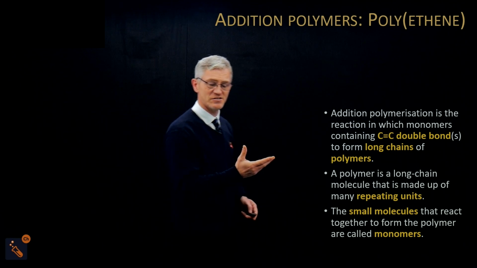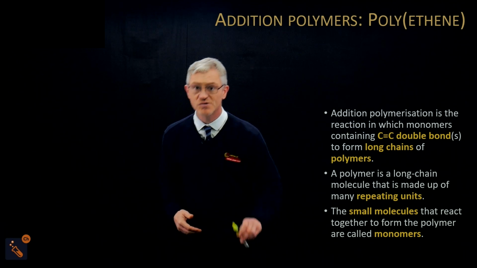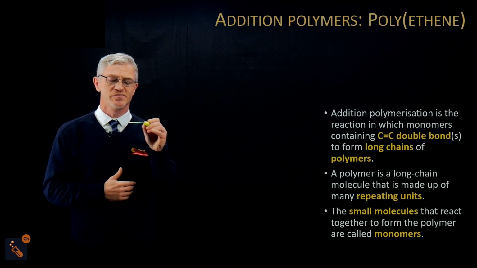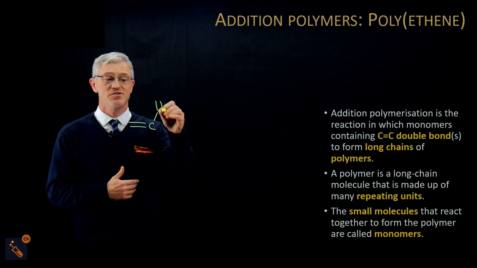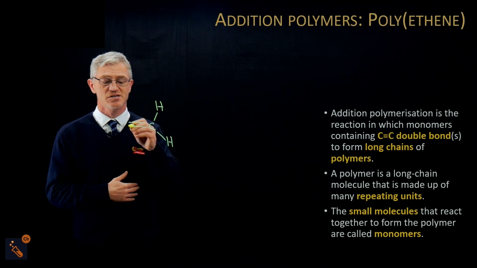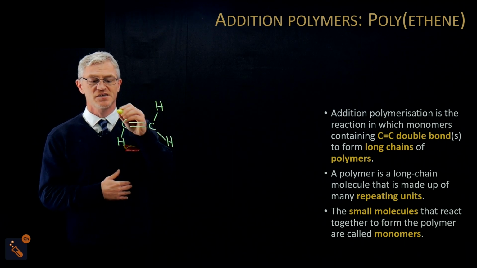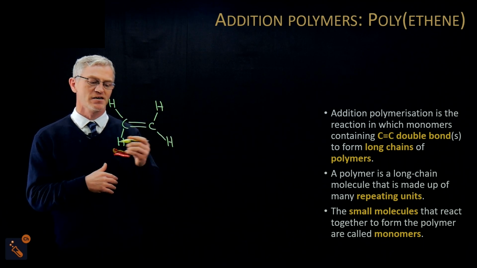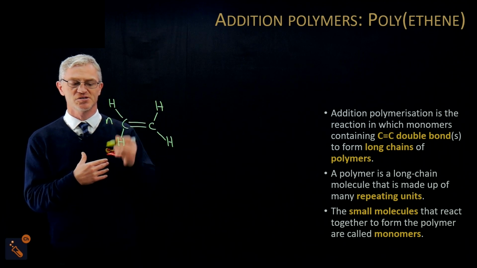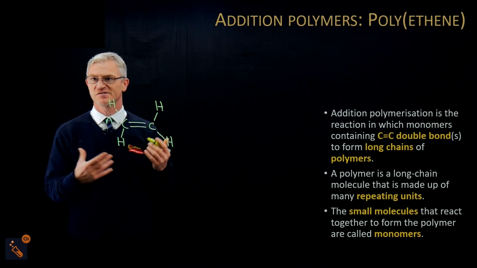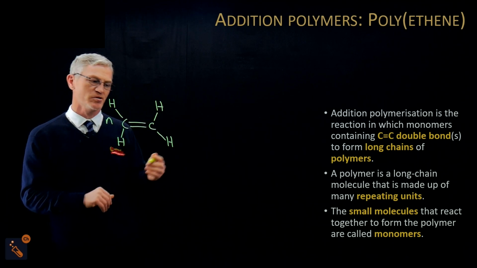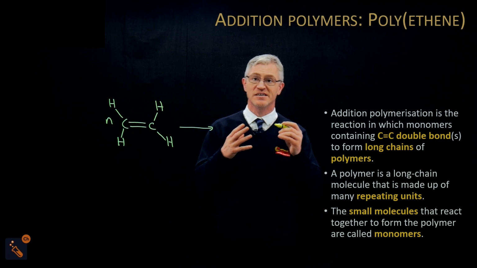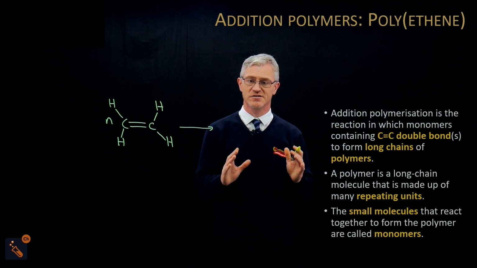So I've got my definition over here, and all I want to do is draw my monomer going into my polymer. And again, if you can do this straight away, then just do it straight away. Don't wait for the video. So there is my ethene. And often you'll see an N at the front, but don't worry too much about the N. In A levels, they don't really care that much, but it just means lots of, a big number. Right, okay, so we've got that, and we're going to turn it into our repeating unit.